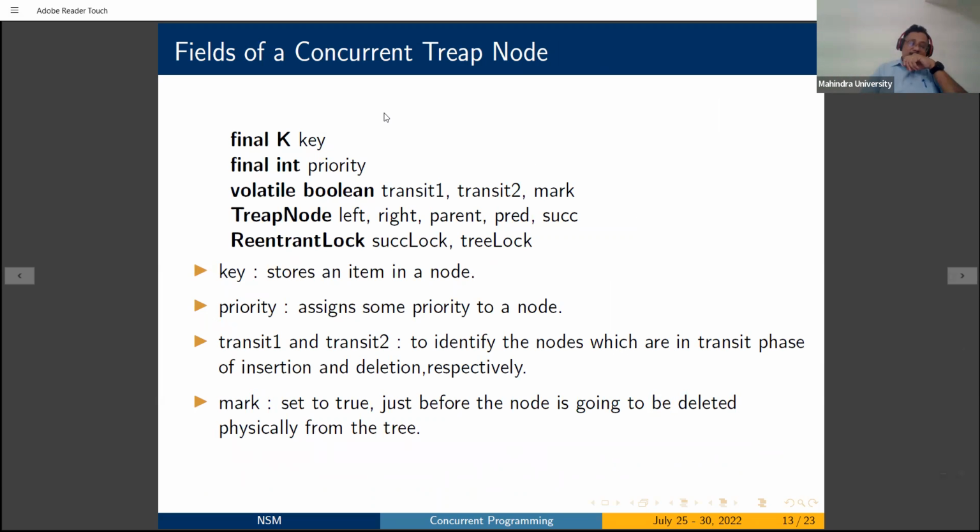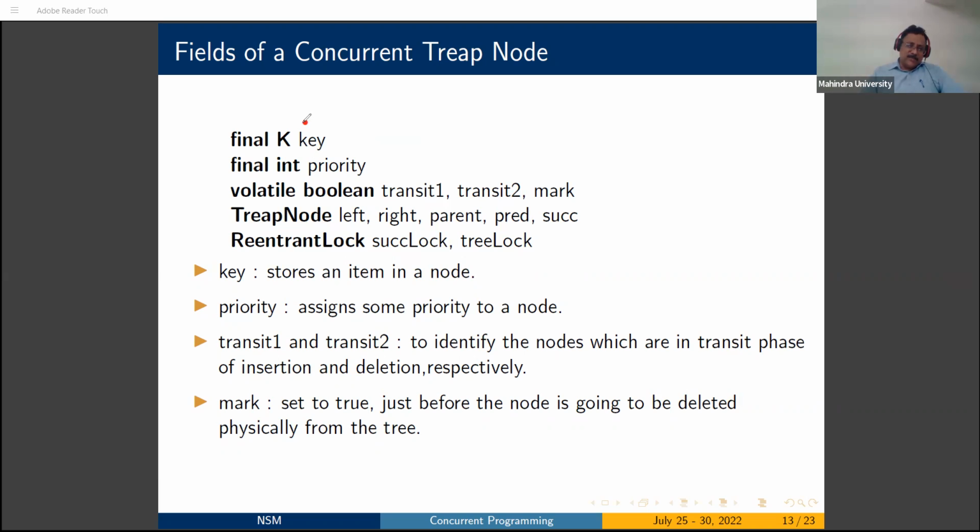Suppose our objective is to develop the logic for this concurrent treap implementation. We have to think about the fields. What are the fields required for that implementation?